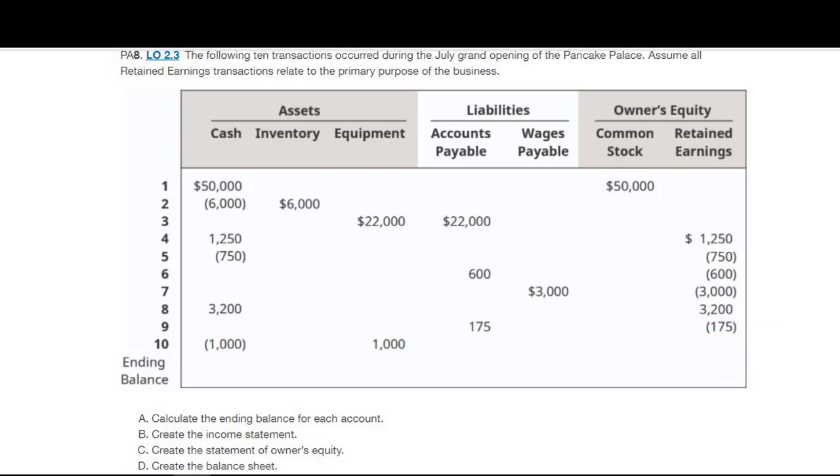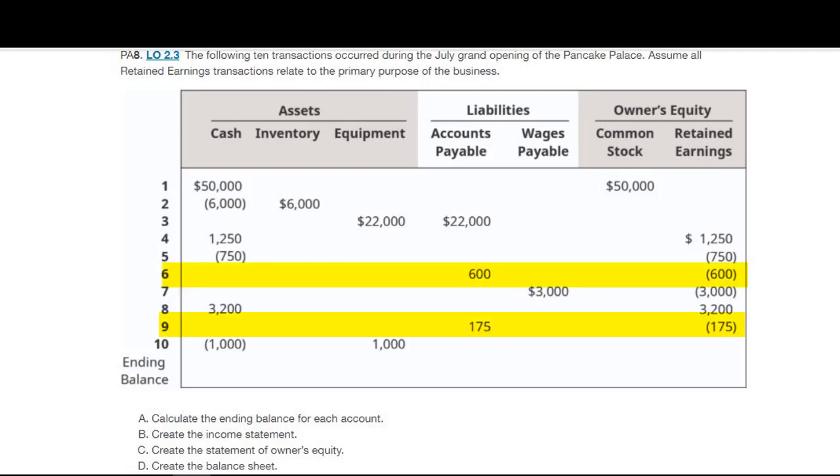Okay, phew, we have 3 more rows to cover and then we're done. Rows 6 and 9 are pretty much exactly the same. What is happening in rows 6 and 9? We hire someone to do a little work for us. And we tell them, I know I owe you a payment for the work that you did, but I don't have the cash yet. I'll pay you later.